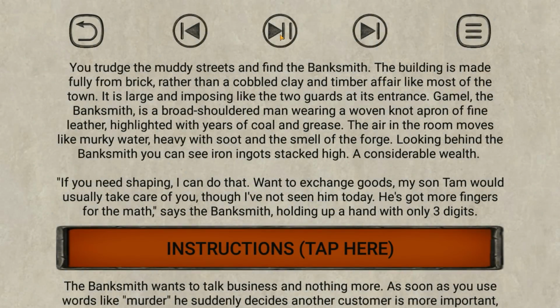You trudge the muddy streets and find the Banksmith. The building is made fully from brick rather than a cobbled clay and timber affair like most of the town. It is large and imposing, like the 2 guards at its entrance. Gamble the Banksmith is a broad-shouldered man wearing a woven knot apron of fine leather, highlighted with years of coal and grease. The air in the room moves like murky water, heavy with soot and the smell of the forge. Looking behind the banksmith, you can see iron ingots stacked high, a considerable wealth. "If you need shaping, I can do that. Want to exchange goods? My son Tam would usually take care of you, though I've not seen him today. He's got more fingers for the math," says the banksmith, holding up a hand with only 3 digits.